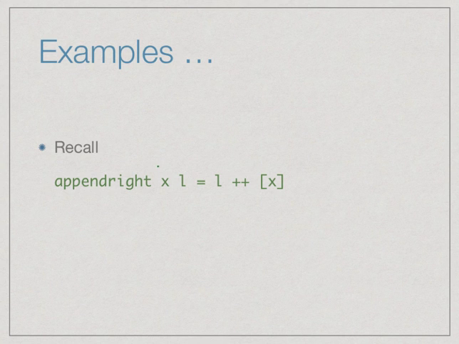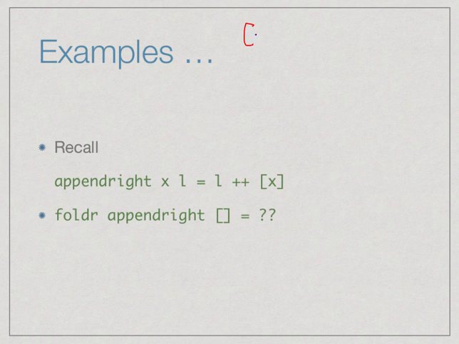Remember that one of the early functions we wrote in Haskell was to add a value to the end of the list, instead of appending it at the beginning as is done when we do x colon L. We wanted to take L and stick x at the end. So we can write this, for instance, as L plus plus singleton list x, or you can write an inductive definition, but this is what we mean by append right. So what would happen if we used append right on a list with the initial value empty? Let's try to execute it by hand.